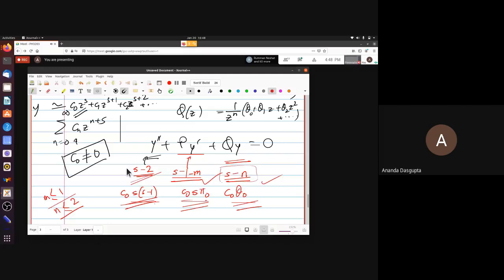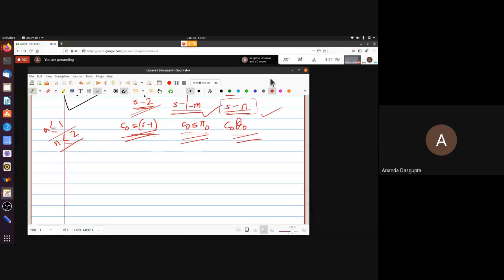The indicial equation is order 2 only if you have a regular singular point, because if you have a regular singular point, m is less than or equal to 1. So this can be s minus 1 or s minus 2. It can't be lower than s minus 2, because m is bounded by 1. Here n is bounded by 2, which means this can at worst be s minus 2, cannot be lower than that. If say m is 1 and n is 2, then all of these will contribute z to the s minus 2 as the lowest power.